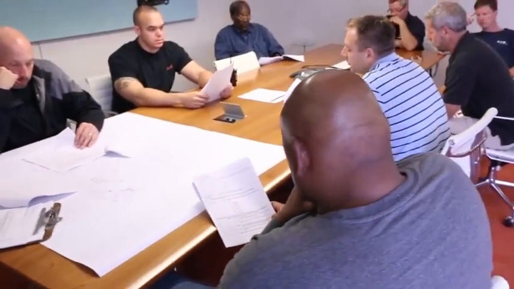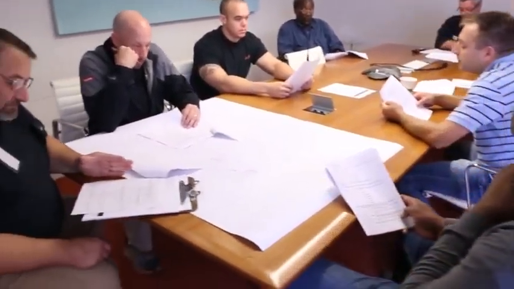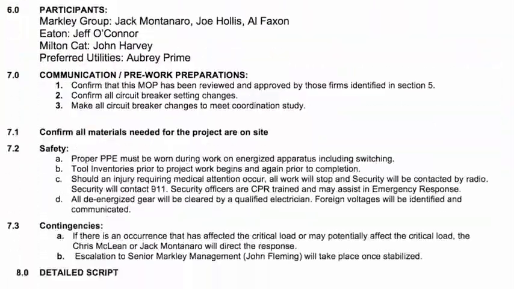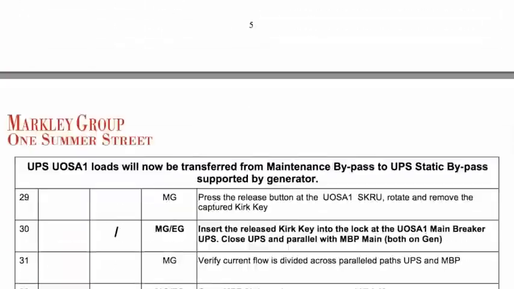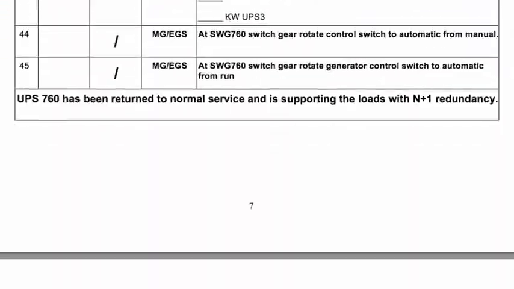Before any critical maintenance is performed, a safety meeting with all participants occurs. During this meeting, they will review the method of procedure. The MOP is a document that describes in detail the sequential steps that will be taken and signed off prior to performing each step. Next, they will go over all necessary safety precautions for the given maintenance event.